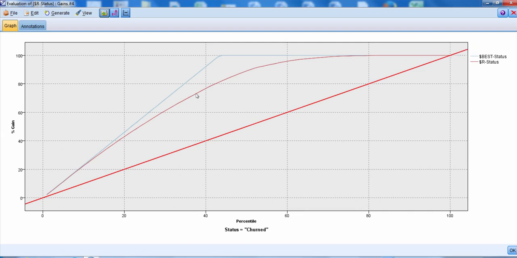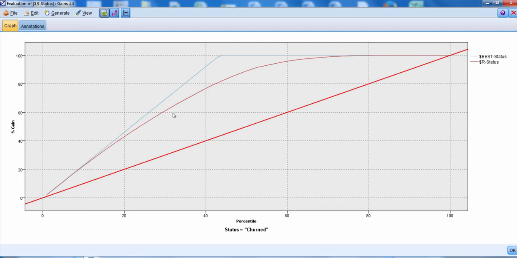Now let's take a look at the perfect prediction model, which is the blue model. Notice that it starts off very steeply. That's what you're going to see. It's not making any errors in its prediction. Notice that once it gets to a little past 40%, in fact it ends up being 44%, it flattens out. Now why does it flatten out at 44%? Well, remember we ran a distribution node and we saw that about 44% of the sample had churned. So once it's gone through the first 44% of the sample, it's identified all 100% of the people that have churned, and at that point it no longer can improve, so it just flattens out.